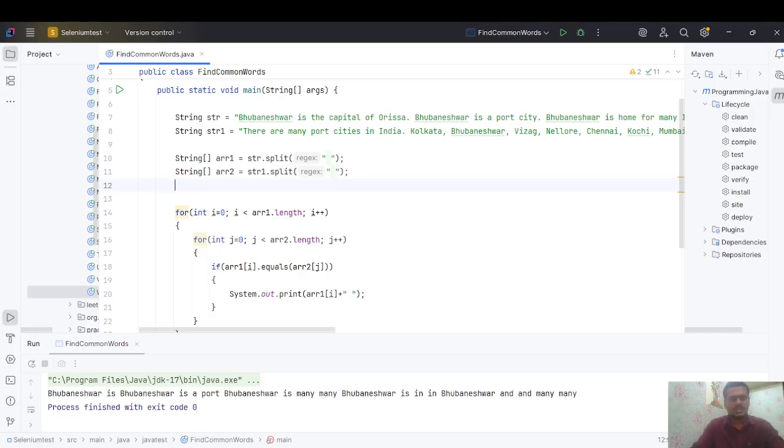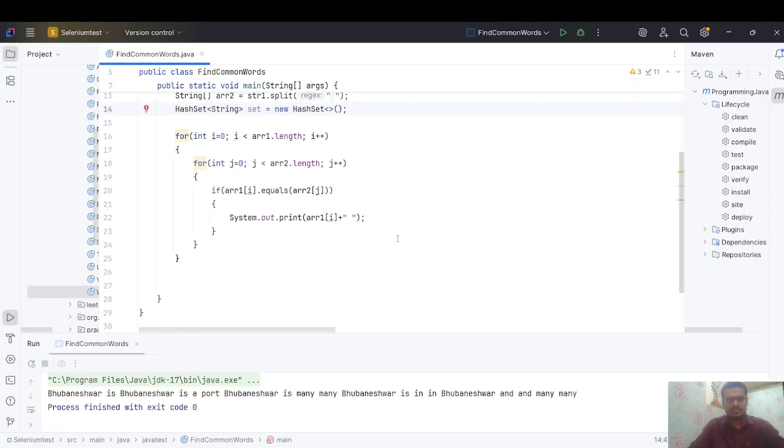We know a set holds unique values. So I will create one HashSet of string type, set is equal to new HashSet.